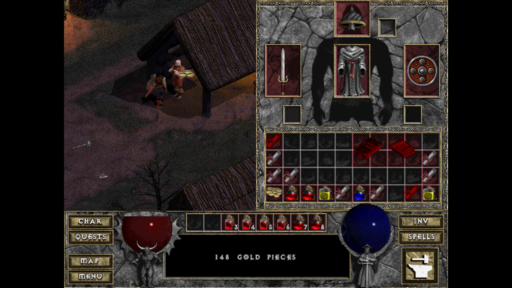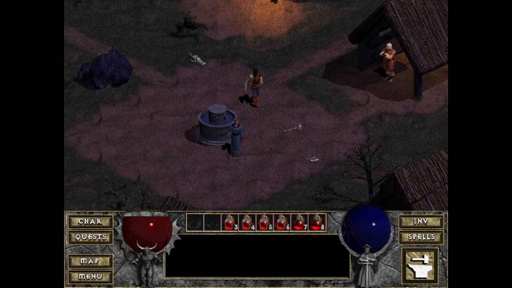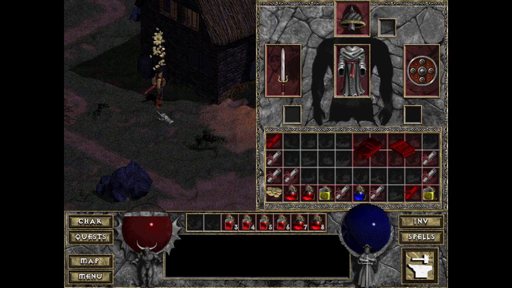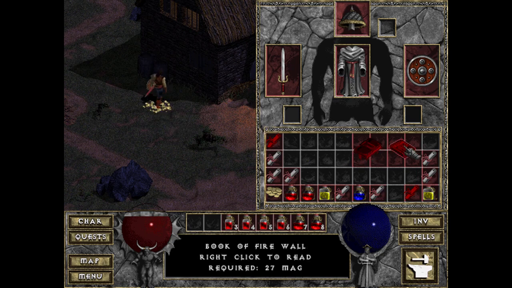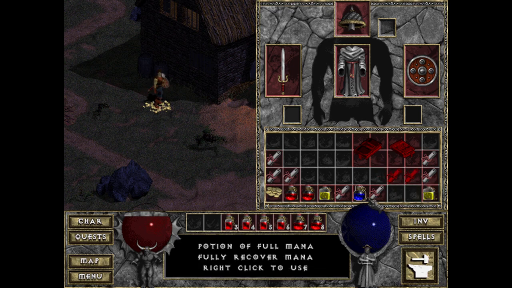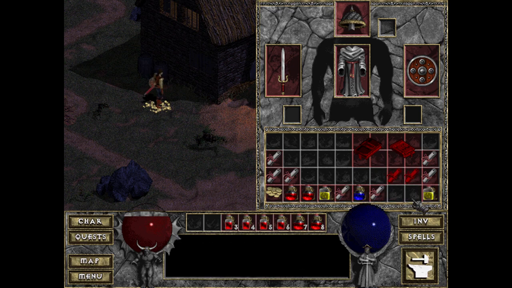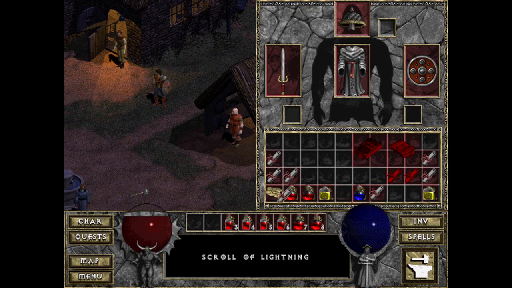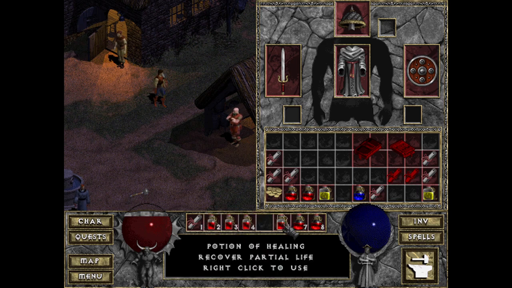I'm gonna leave some money lying around, aren't we? Just to... Maybe not right next to him, he might steal it. Where are we gonna have as our bank? We need somewhere to be our bank. Here. Bit of a test. I'm just gonna leave 148 gold. Book of Healing, Book of Firewall, Scroll of Phasing. These things can go and be sold then. We could prep a Scroll of Lightning and try and cast it on the boss. I'm gonna move these things down. Put one in.